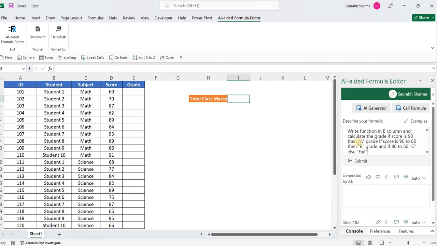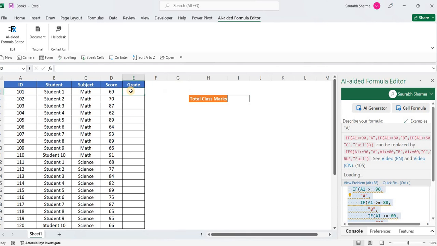If score is 90, then write grade A. If score is 80 to 90, then write B grade, or if 60 to 80, then give us C, else give fail. Okay, I click on Submit. Now you can see I submitted it and it is showing the formula. Okay, this is my formula. Simply I need to copy this and paste it here.